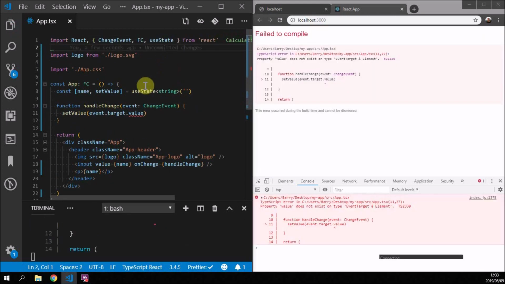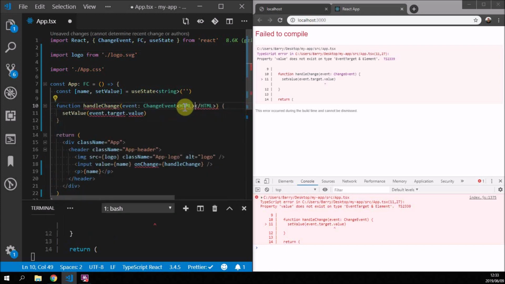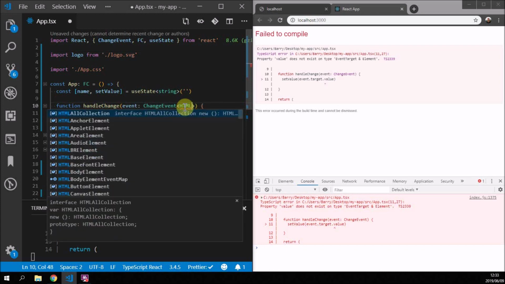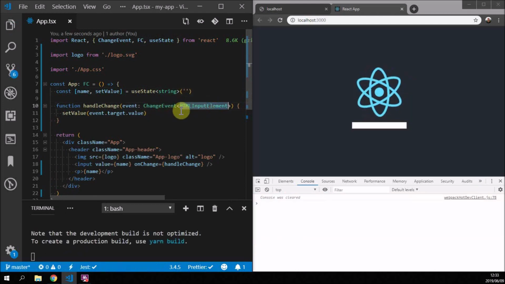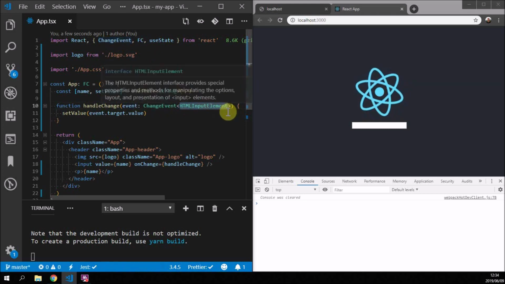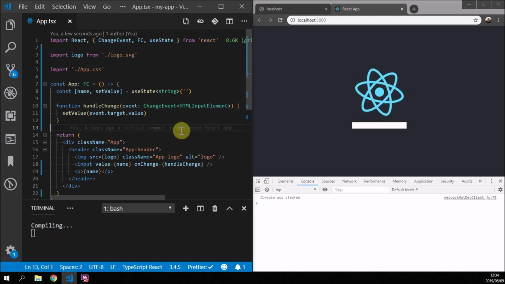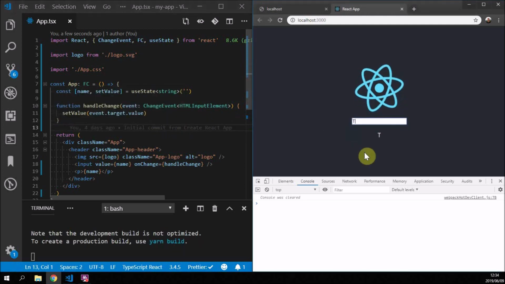If we just fix this, change event, and you've got to say HTMLInputElement. So if you say change event with the type of input element in here, then it knows that it will have a target value. So if you want to give this event a type, you import ChangeEvent from React and you put an HTMLInputElement. This HTMLInputElement is built in. So that's pretty much it on this. This is how the state stuff works.